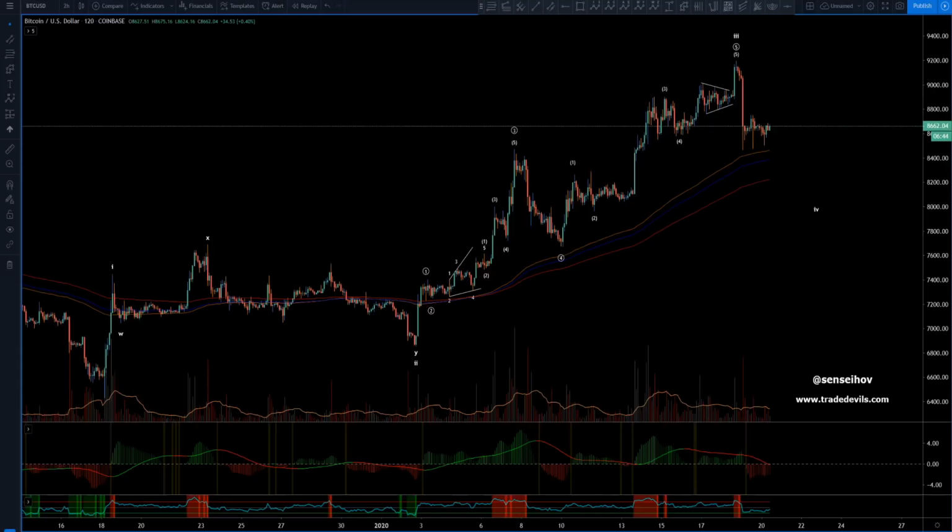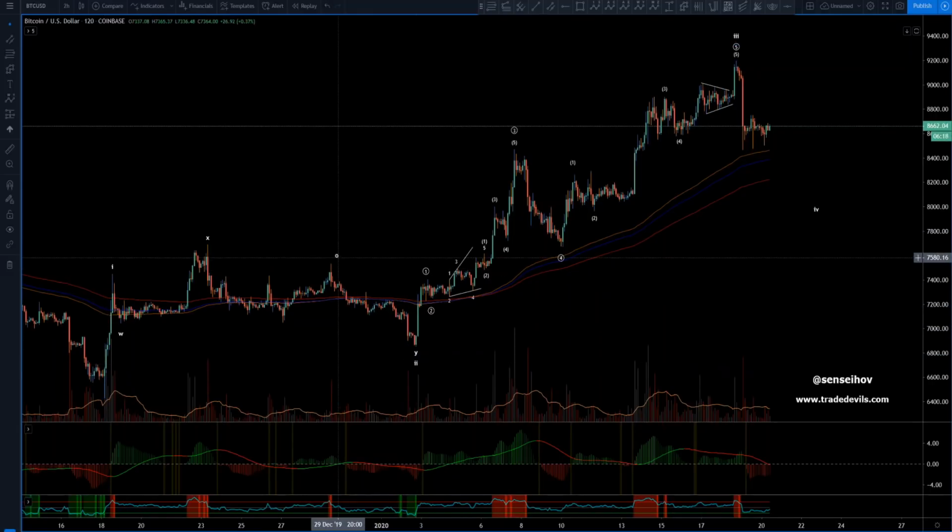It looks super choppy. Like I mentioned, it looks like a series of ABCs all over the place, which doesn't imply that we have an impulse off the low. But I wanted to try to dig out the best count that I could for you guys to give an argument there. So you can see that we have the one here. I think we get a sideways combo for the two.